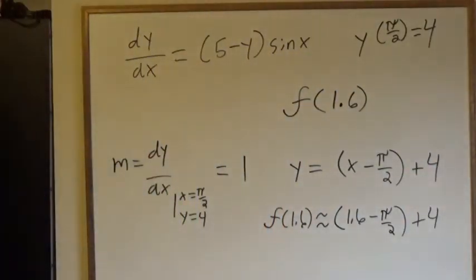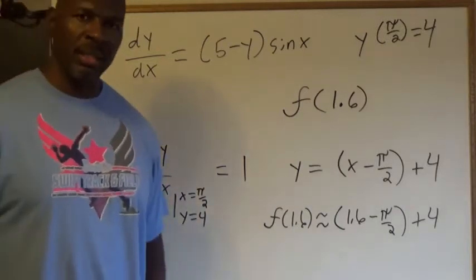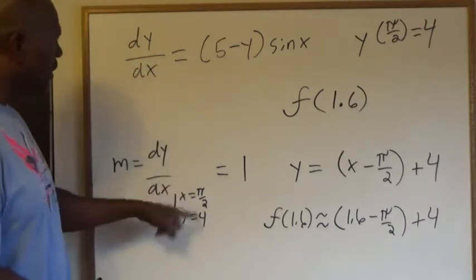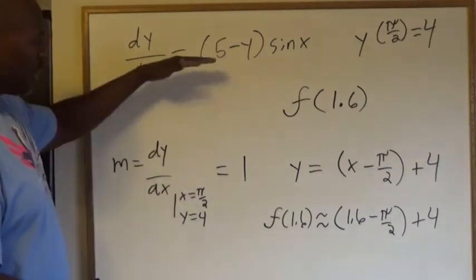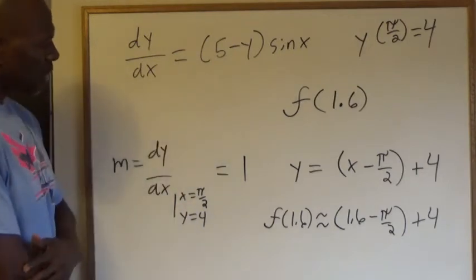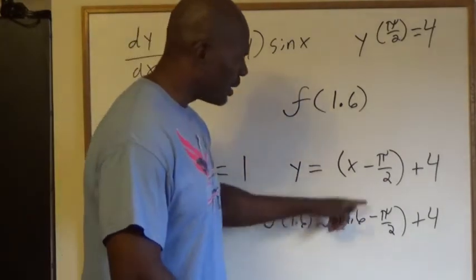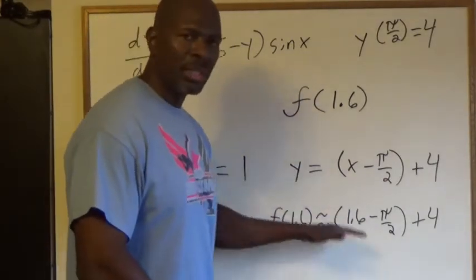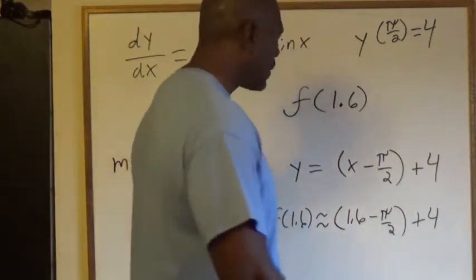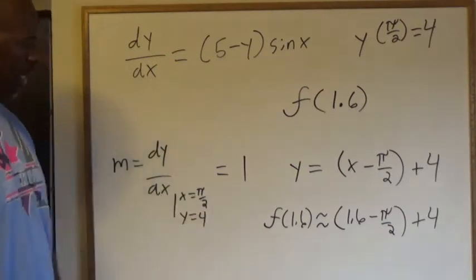So I hope you can see these tangent line approximations off of these differential equations are very easy to do. One just needs to be able to plug in points into a given differential equation. So of course one needs to know the trig values and basic arithmetic. And one just needs to be familiar with these two equations, and this is what we call easy money in the business. Alright, so that's the equation of the tangent line and the tangent line approximation.